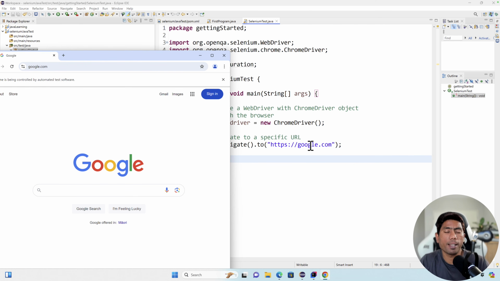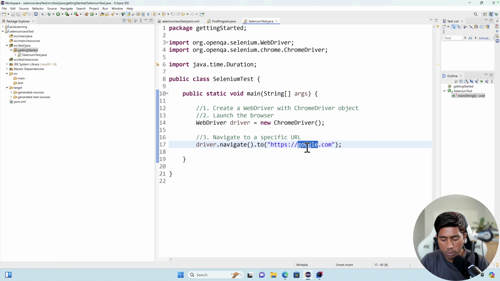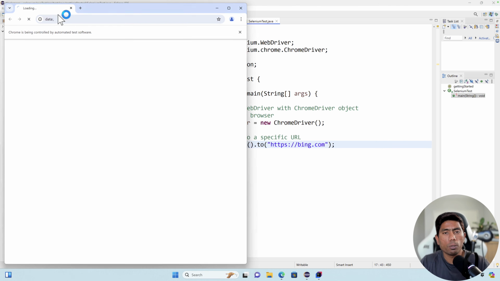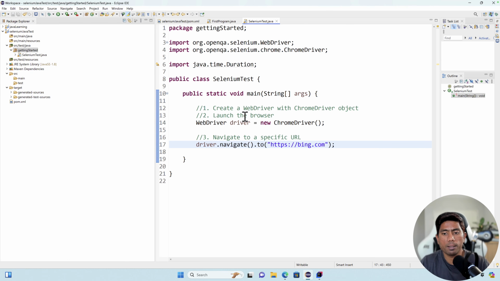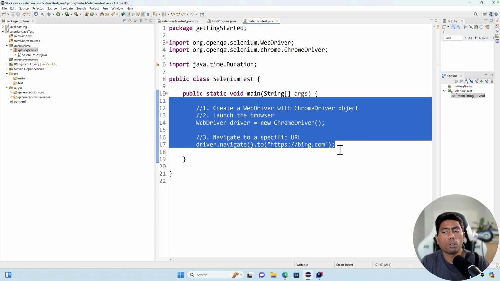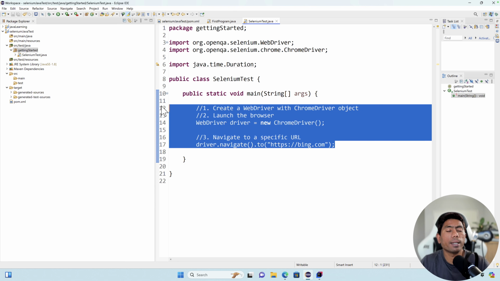This is the automation, guys. This is your first taste of automation. Now if I want to go to, let's say, bing.com, and I change that URL and run this particular test, you will notice that it is going to navigate me to the bing.com website. So this shows that it is working fine based on whatever URL we specify. The code is going to navigate me to that particular website. That is how it actually works in automation testing.